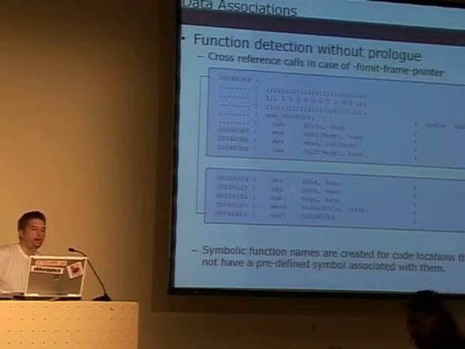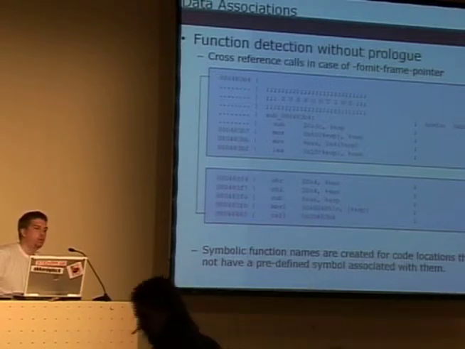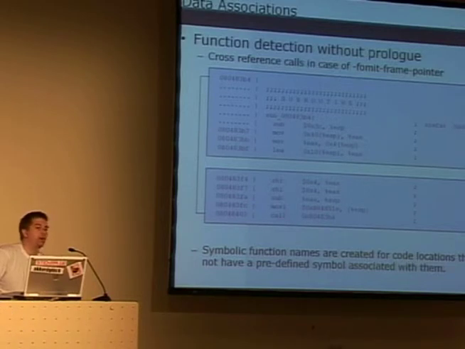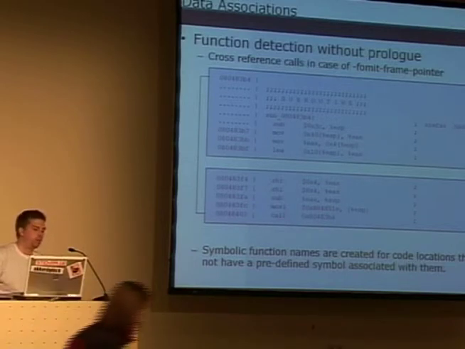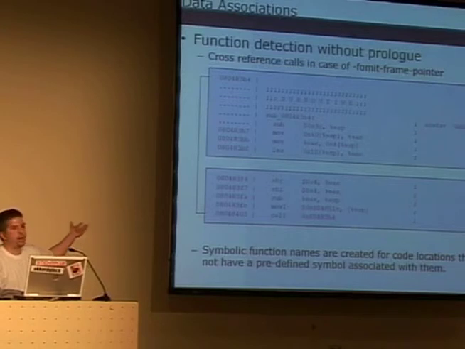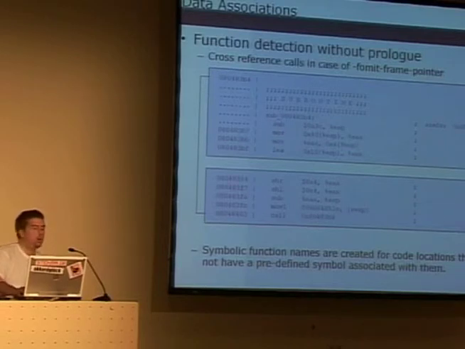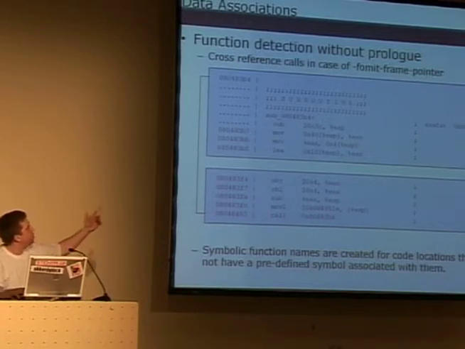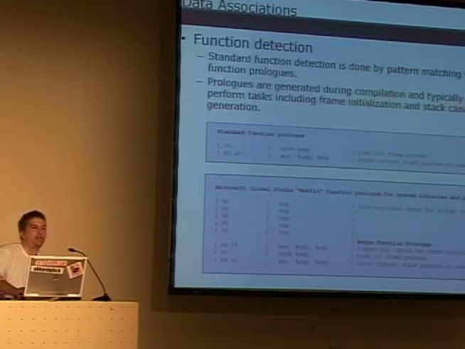And in the case of a disassembler, if there's no symbolic name from a symbol table, then it's pretty standard to assign it something like sub underscore and the address of the code location. And later you can go back and rename that. But just initial understanding. And then here, this is actually some text that's taken from a disassembler I wrote. I'm going to be releasing that today. And it shows cross-references of where this function was being called from. And that just makes for easy navigation and quick referencing within the code.